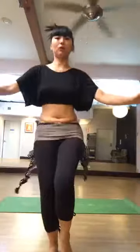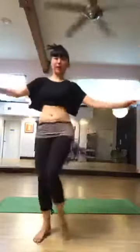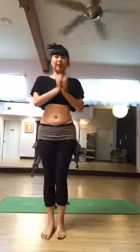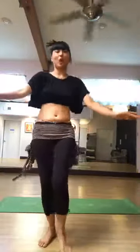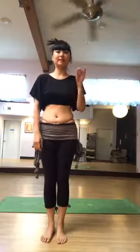Seven, eight, step together, roll down from the top. Side to side, arms, and down, down, down, down. Five, six, seven, eight, right and left and right and left and right and left and roll down. Five, six, seven, eight. One, two, three, four, five, six, seven, eight. Yes? Five, six, seven, eight.